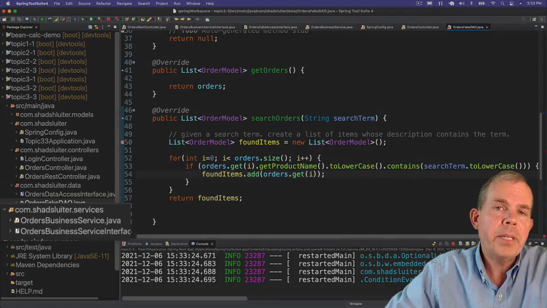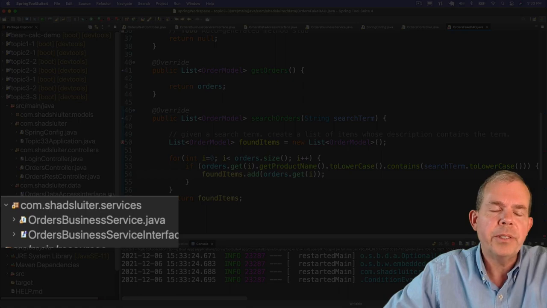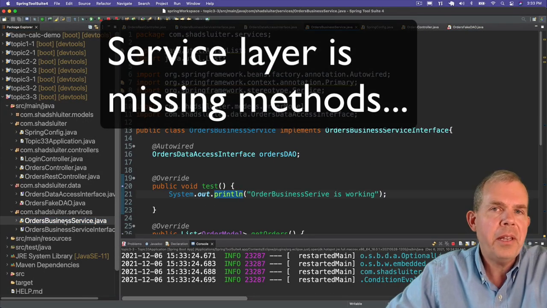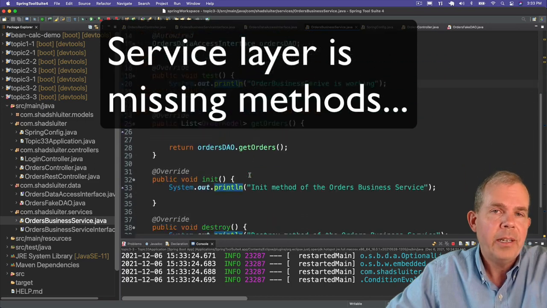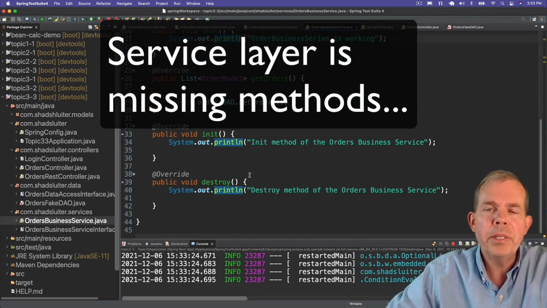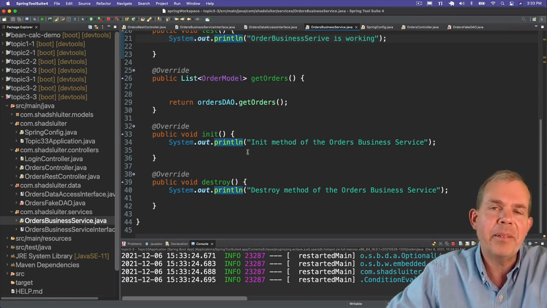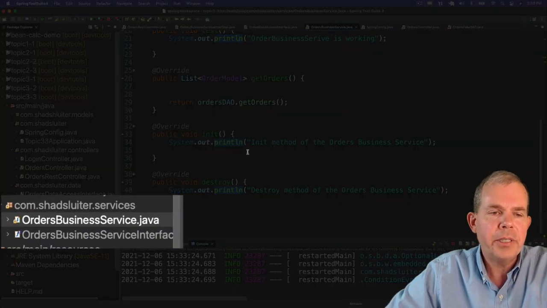So now let's go take a peek at the order business service. As we look inside of it, we notice that there is nothing in here about searching. So we haven't told the business layer that it has to even be concerned about searching. We've only done that at the bottom layer. So we're going to have to update the interface now of any business service class. So let's go take a look at the interface, which is the item right below this in the menu.